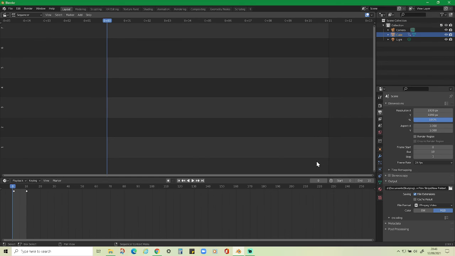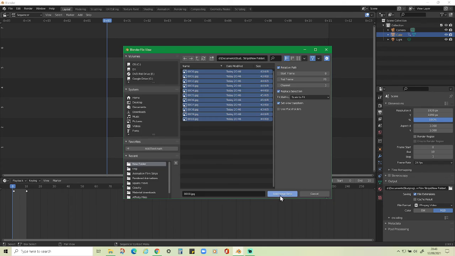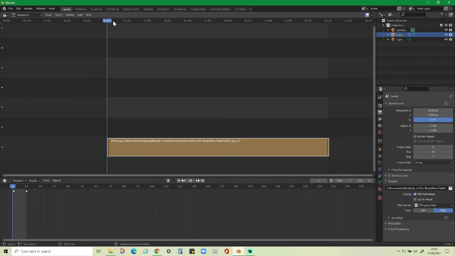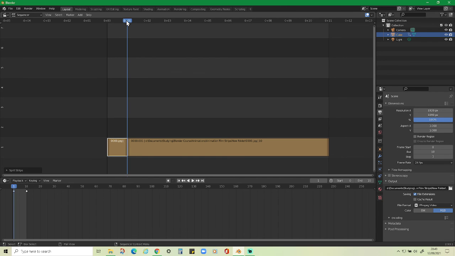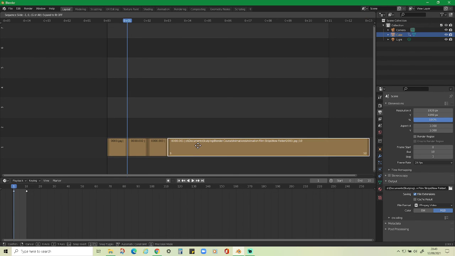But here in the video sequencer you can add sound, you can add text. Apparently I haven't worked out how to do that yet. And also, say you wanted to hold the first frame, you can just press K or right click and split, and then you can just drag that along, and then you can Shift D to duplicate, Shift D to duplicate, put that back there.